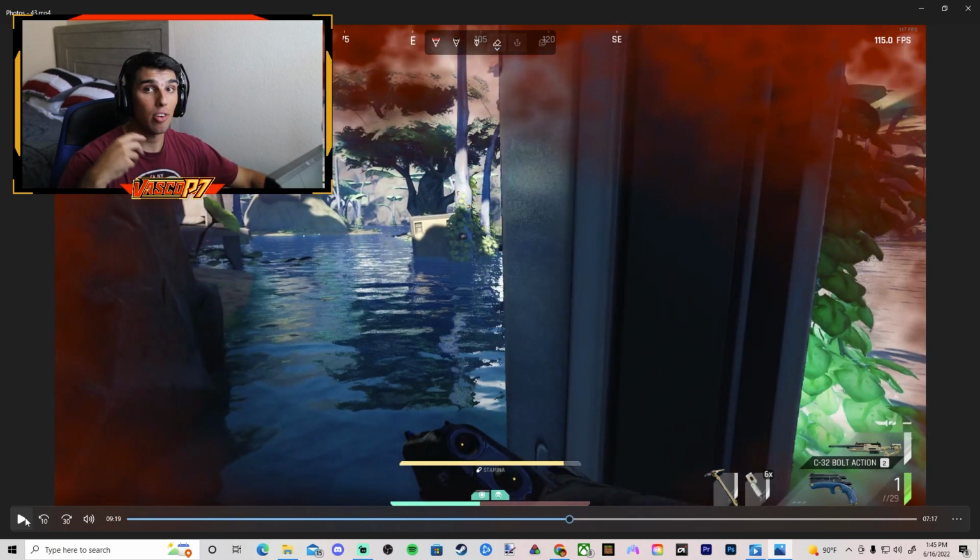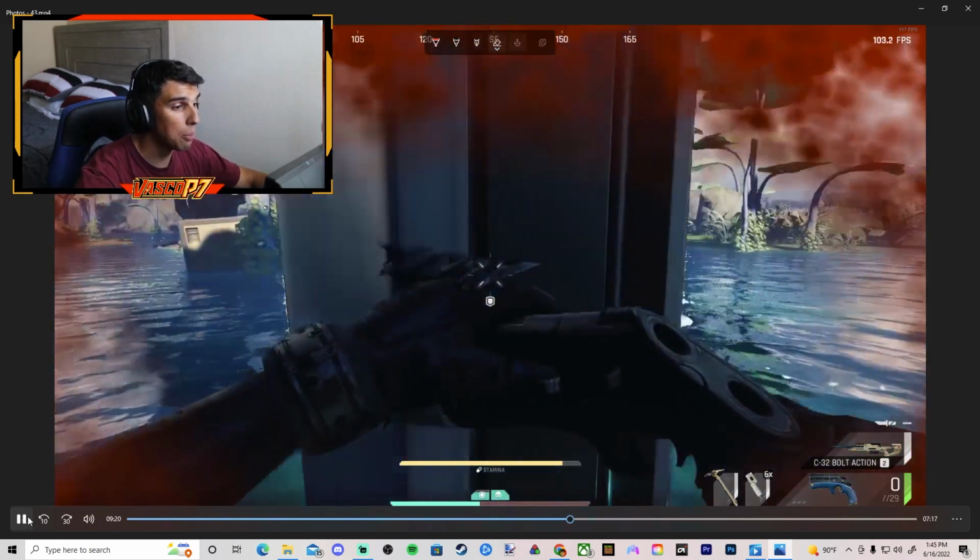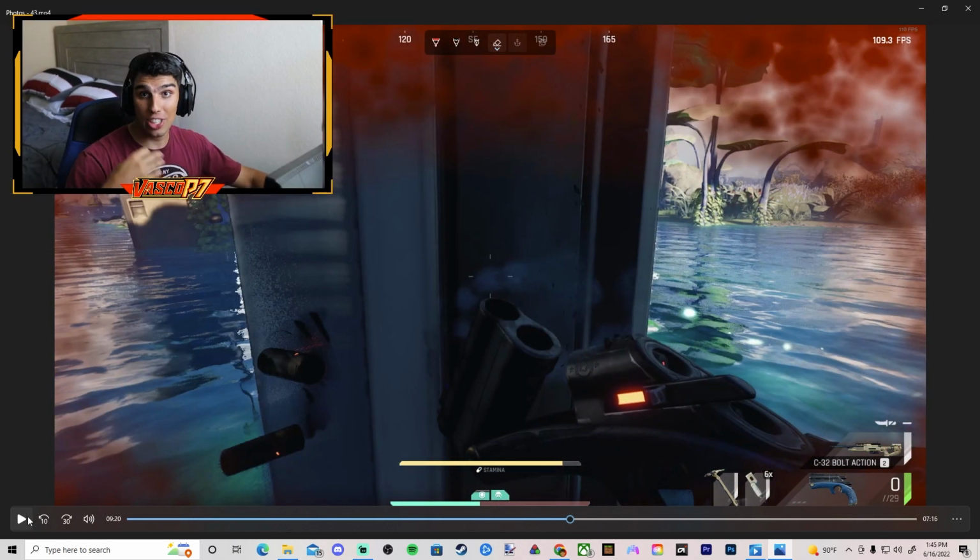So I have to think to myself, what am I gonna do here? I have little to no cover, and this is what I do. I move around the pillar. I get a good shot on him. I understand the situation. He has white armor. This is a winnable gunfight.